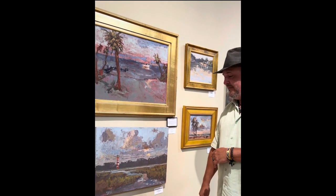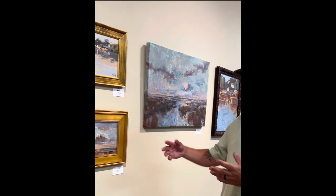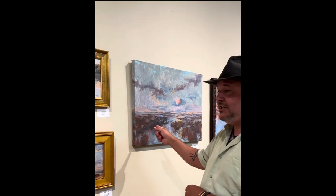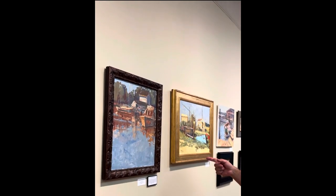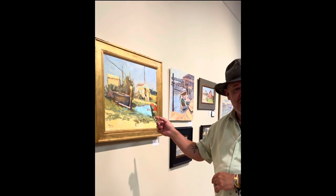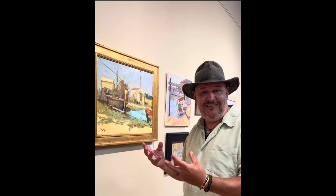This is Chincoteague, Virginia — Chincoteague White House. I've always loved Florida scenes, so I've always gone down to Florida and done some painting. That's another Florida scene. This is in Chincoteague as well. I love marshes — marshes are always a captive audience for me. I like that one. And this is a scene in Robin's Marina, which is near Whitestone, Virginia. This is another Chincoteague area — I love all the complicated mess of a scene.